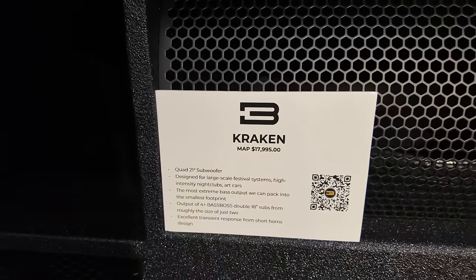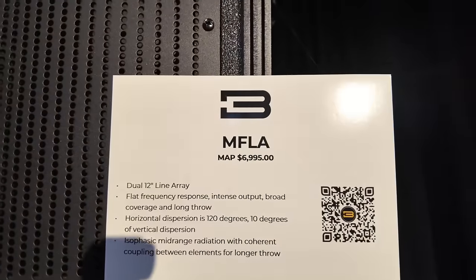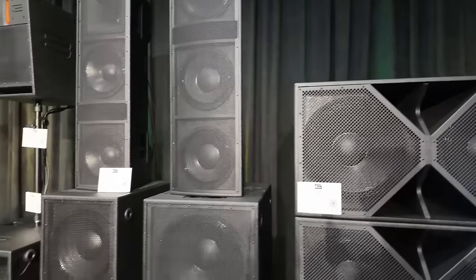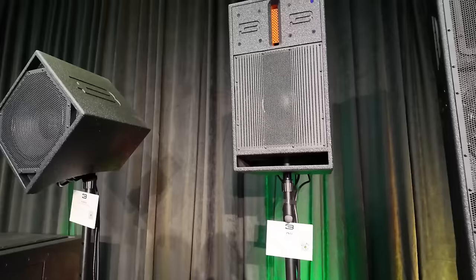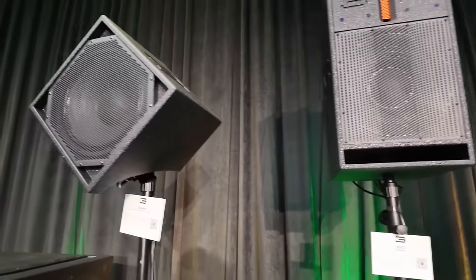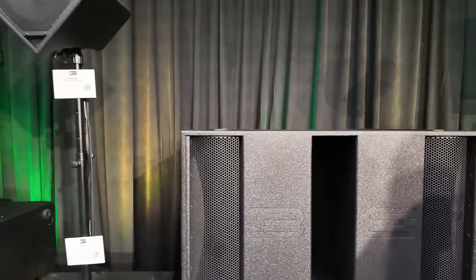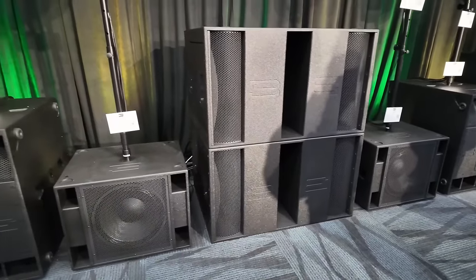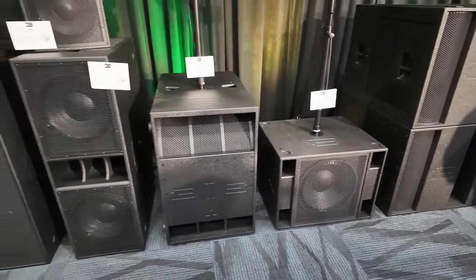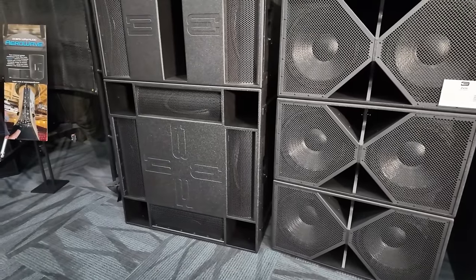Check out that pricing. Got the line array. Medium format. ZV28s. SSP 215. DB12s right there. You know, they never Mark II. Single 21. Single 18. This is the new dual 21, I believe. Could be wrong, but I believe that is the new dual 21. There's the dual 21s again.